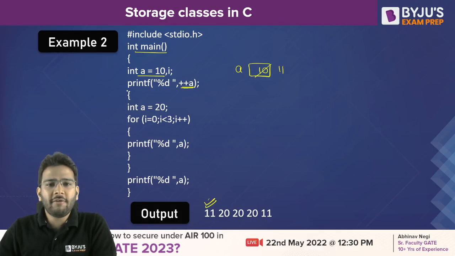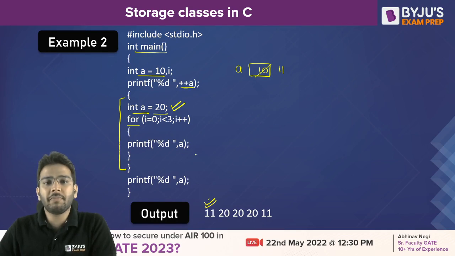Now, if you carefully see, after that, we have braces here, right? We are creating a block here. And then again, we are initializing int a is equal to 20. Now, that means if I'm going to access this a variable within this block, it will be taking the local variable. That is, here it will be considering a is equal to 20, not a is equal to 10, because that is outside its scope. So it always considers the nearest variable value. Okay. So here it is a for loop, i is equal to 0, i less than 3, i plus plus. That means it is going to run three times, 0, 1, 2.